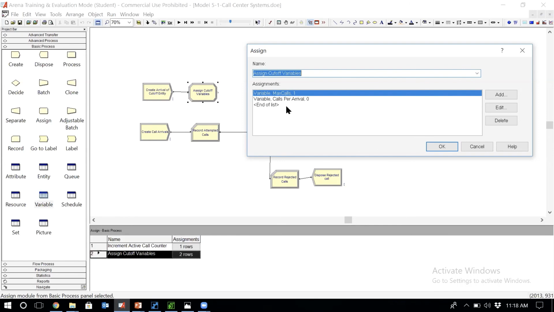However, for those calls that were set to be created before we reach 600, at minute 595, 580, whatever, and are automatically set to be created after minute 600, I'm going to change calls per arrival to 0, such that when those entities are going to be created, basically 0 entity is going to be created.